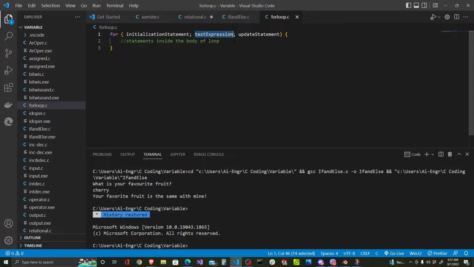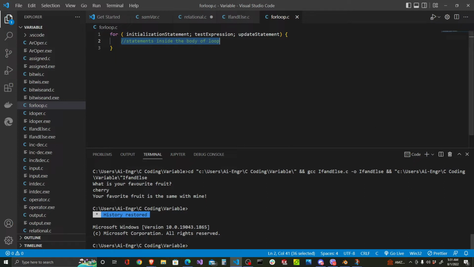If it is true, then it will go to the body and execute the statements inside the body, and then the update statement will be updated once again, until the test expression turns false, and that's the time that the compiler will terminate the loop.